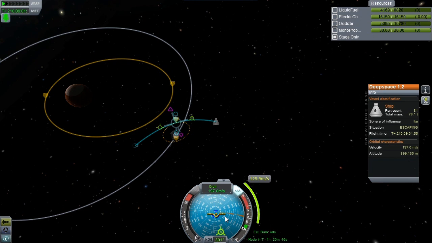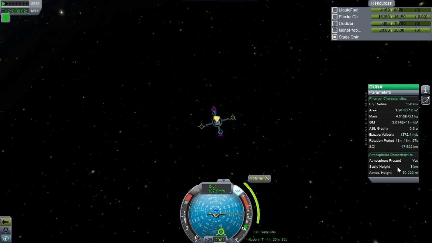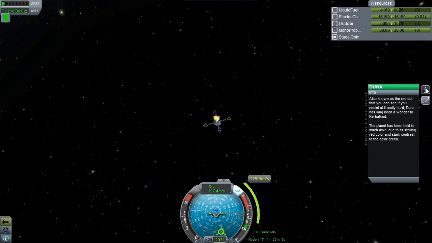So the meta information for Duna: 3 kilometer atmosphere at 50,000. Escape velocity, that's about half of Kerbin. It's a third of Kerbin gravity. Might be possible to do it without anything more than what we already have.